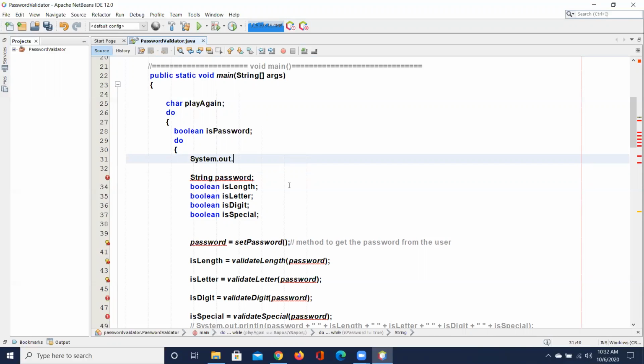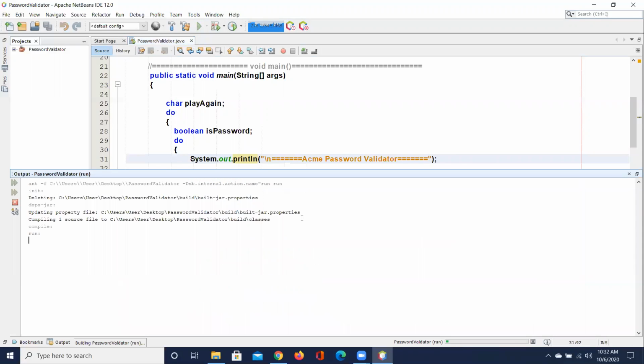So system.out.println \n. And I think that'll work. See what that looks like. Oh, there needs to be a \n there. Oh, no, they don't. We already got it. Okay, let's see how this works now.